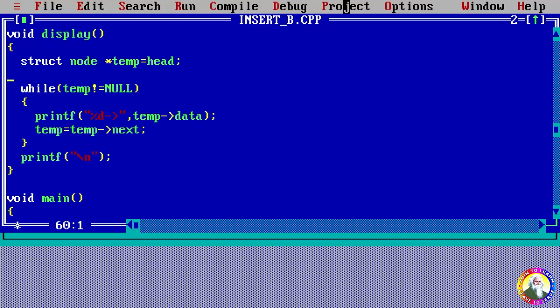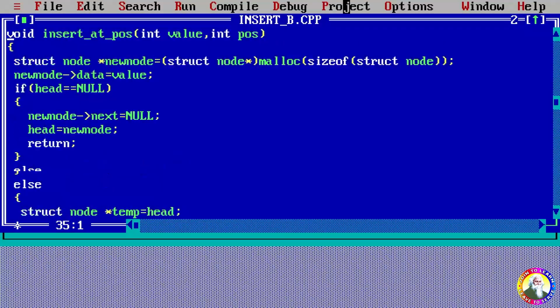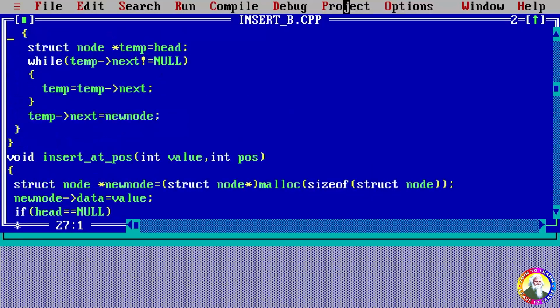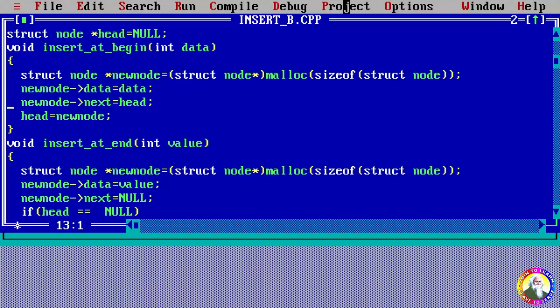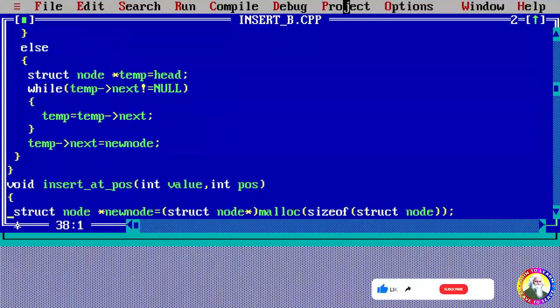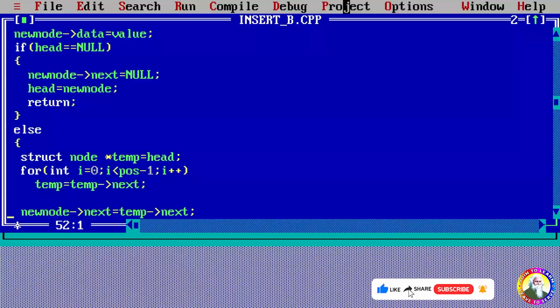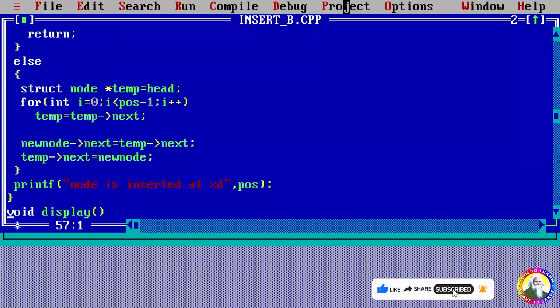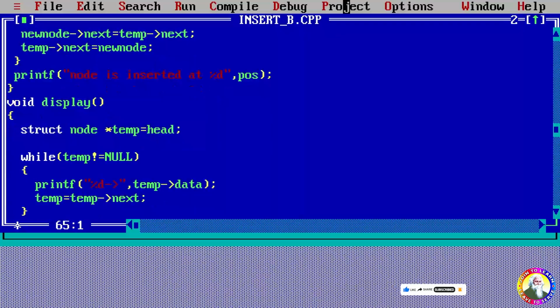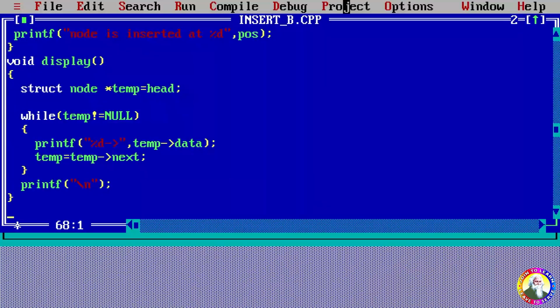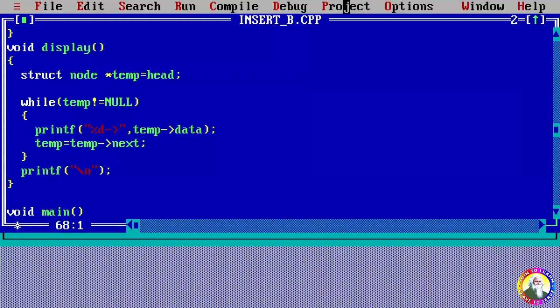In the previous classes, we have seen the insertion functions: insertion at the position, insertion at the end, and insertion at the beginning. We have seen all these three functions in a single linked list. Now we need to start the deletion operation. Just now we discussed how to perform deletion at the beginning in a single linked list, right? So before starting the main program, I would like to start the void deletion at begin function.